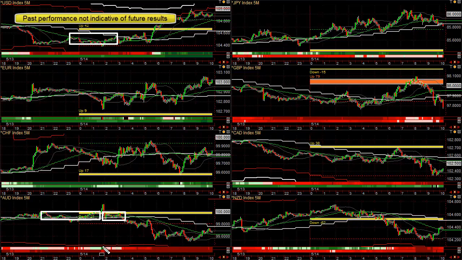Plus, when you see the weekly trend so weak and the daily trend weak, it's obviously much more likely to go down. Everyone knows to trade with the trend, but most new traders don't know what time frame trend to use. Real-time trend, 5-minute trend, half-hour trend, hourly trend, 4-hour trend, daily trend, weekly trend, monthly trend. Which trend do you use? They can all be going in opposite directions.